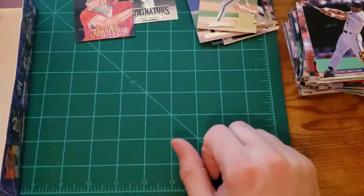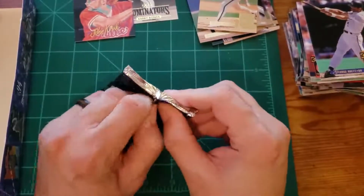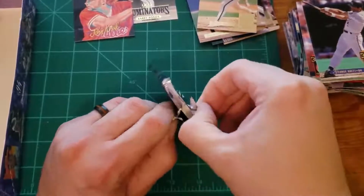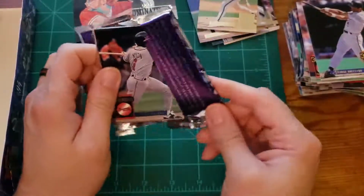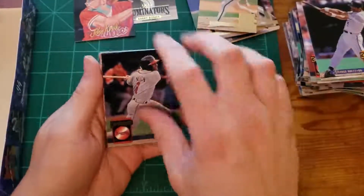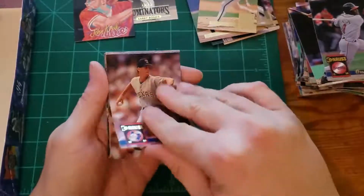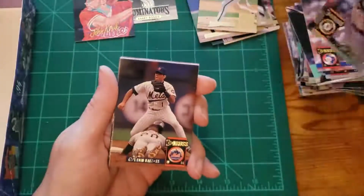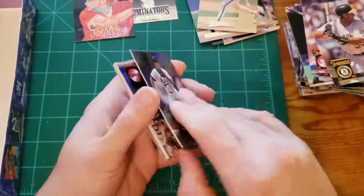I think, especially now, us kids that grew up in the 80s and 90s, it's fun to take a chance and go back and have a little fun, especially if it's not expensive. Oh man, these things.